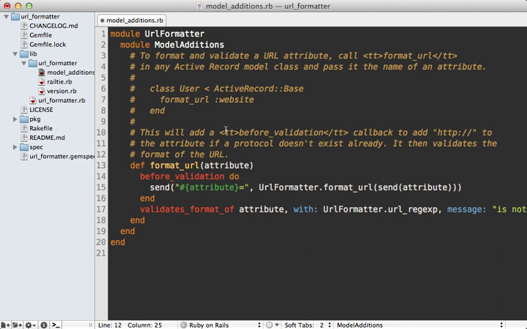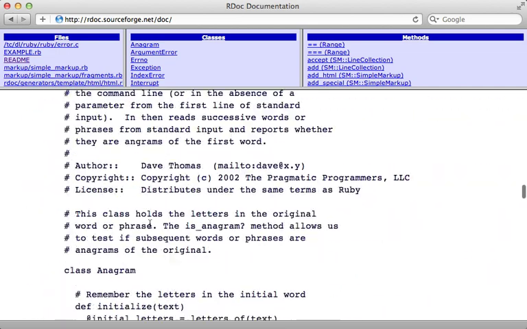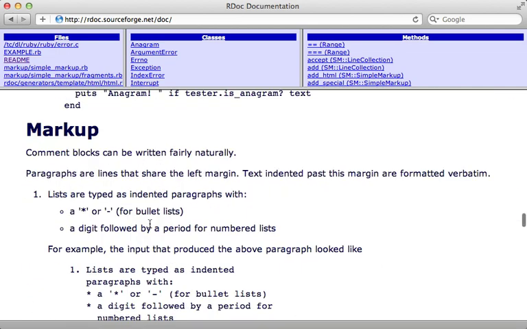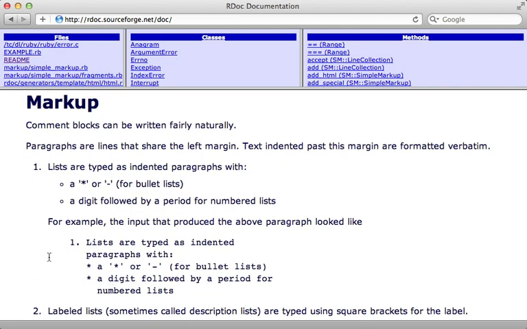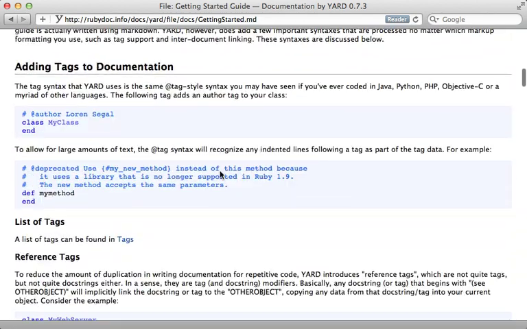One thing to point out is that I'm using some custom formatting here for RDoc. This, for example, will make a code snippet in this area. For more information on this markup syntax, check out the RDoc README here, and there's an entire section on the RDoc markup, which you can check out to learn more on what is supported inside of those comments. Now, if you're using YARD, which is supported by rubydoc.info, there are some additional options you can pass inside of the documentation. Check out the Getting Started with YARD guide here for more information on that.